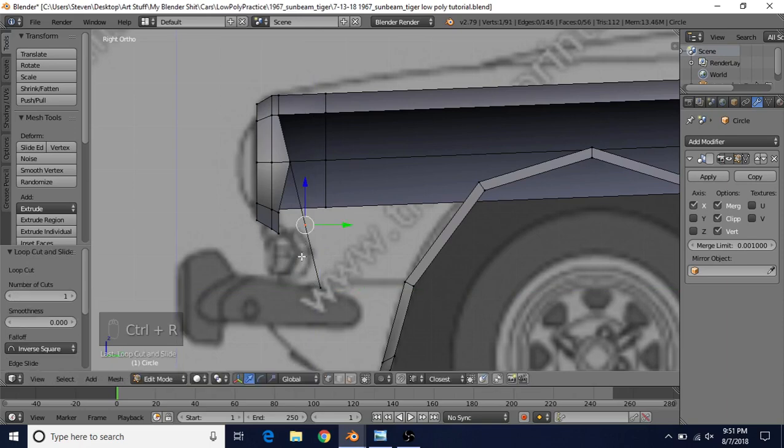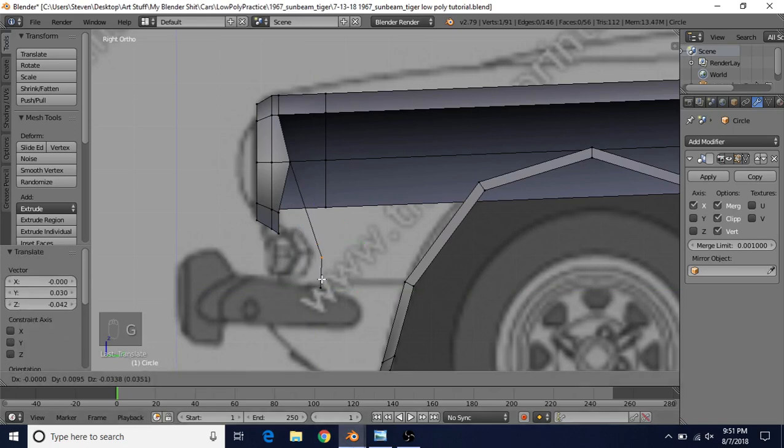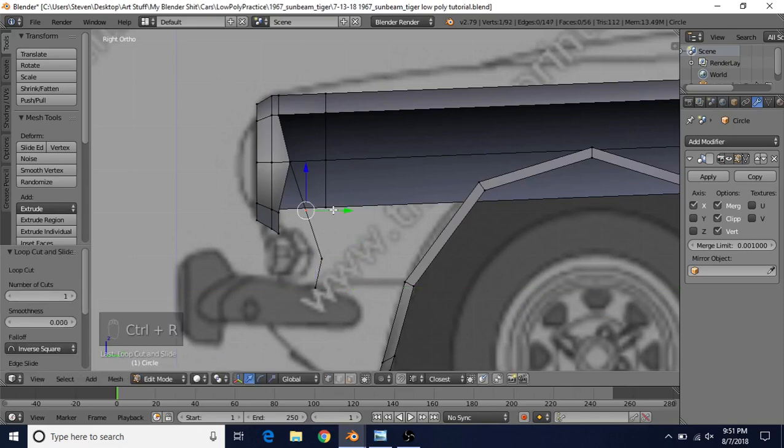Then we're going to do Control R. We're going to left click and add in another point here, and just use G to move it over to about here. And I'm actually going to move it down a bit further, and then I'm going to take this one and bring it forward a little, and we're going to do Control R, left click, and then bring this one back a little bit so we have a nice curve here.